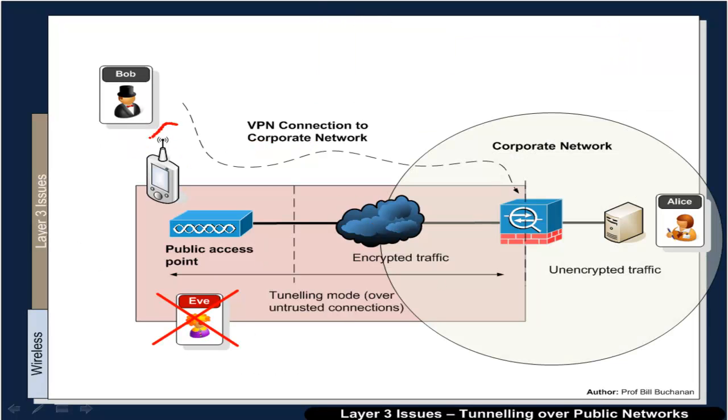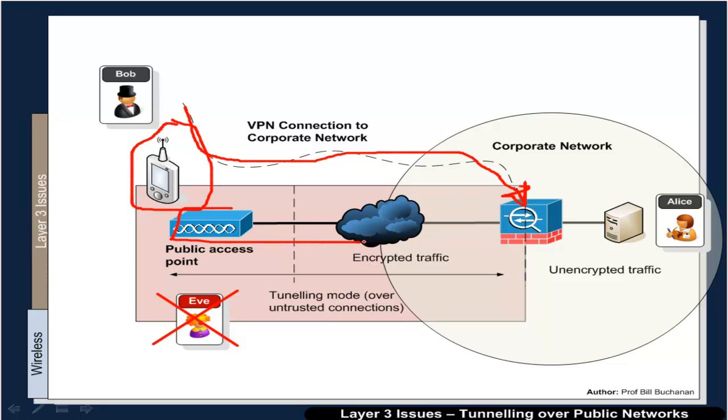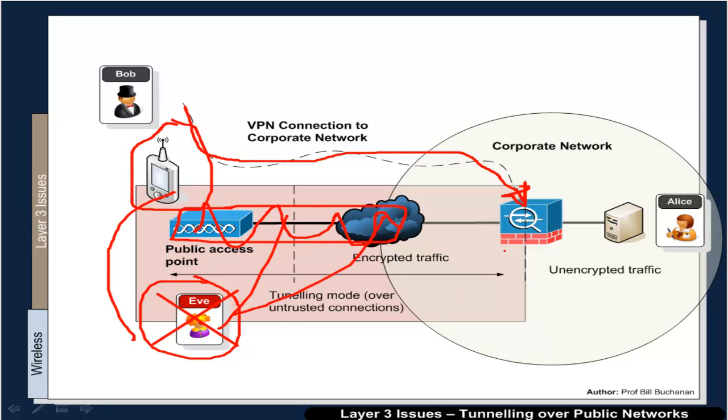So what steps should we make? Basically, if we're on the move and we have sensitive data and we're connecting back to a corporate infrastructure, we need to make sure that we create a VPN connection with our corporate network. This allows us to tunnel through the wireless network and also through the internet. So no device along there will be able to read the traffic. So Eve, no matter if she listens to the signals at all or any part of the communications, she can't decrypt it. So we can see here this is our VPN server.